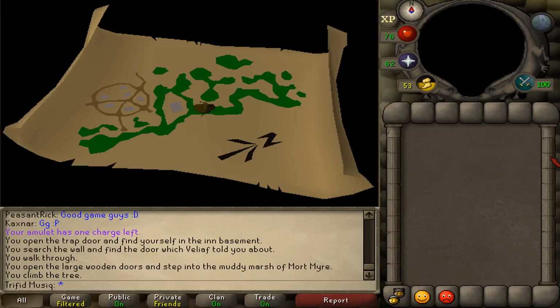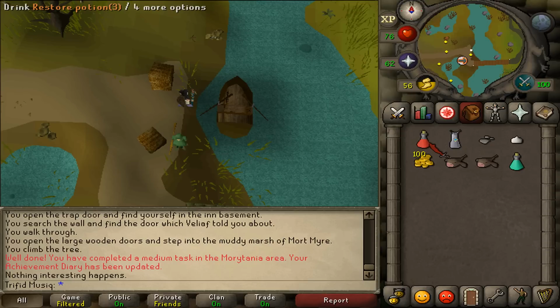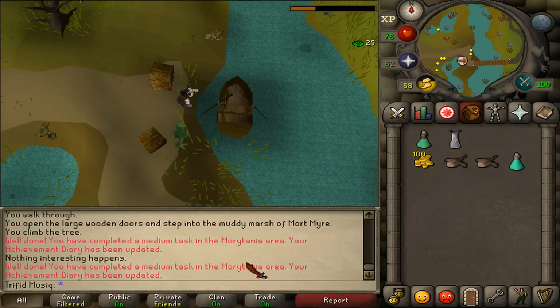This will be task number 10 completed. Oh, but first we will need to make a Guthix balance potion. That is what I forgot. Let's use the garlic on the restore potion to make it unfinished, and then use the silver dust on it. And this will complete number 10.